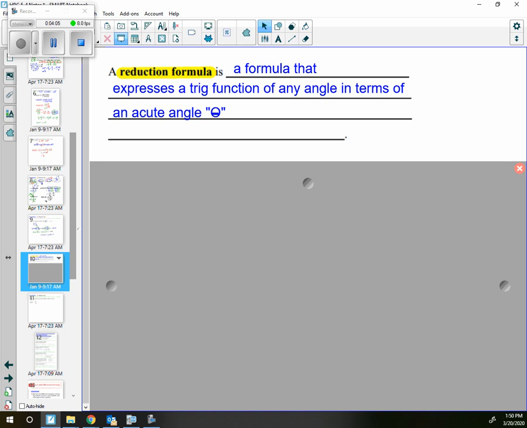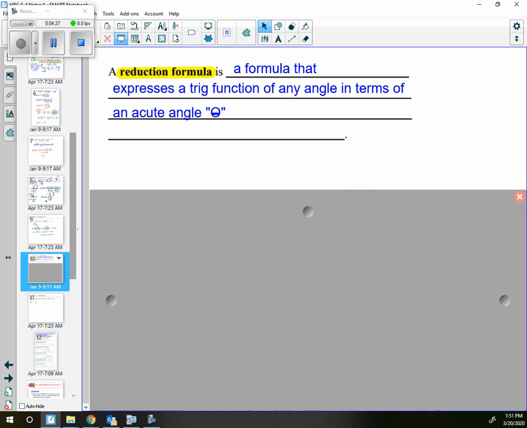So being able to take something that we have, like whatever trig function is of any angle, using a quadrant 1 angle. They're talking about when you reduce something, you make it smaller. So basically expressing any other angle using only a quadrant 1 angle, something that's easier, that we're more familiar with. Thinking of a harder, larger angle and expressing it in terms of a smaller or easier angle is a good way to think about that.